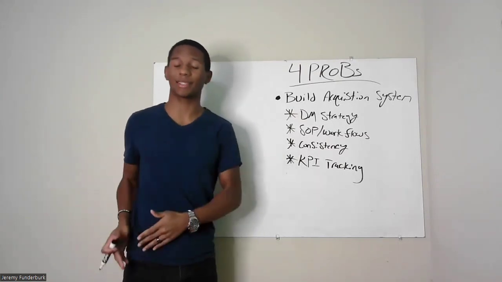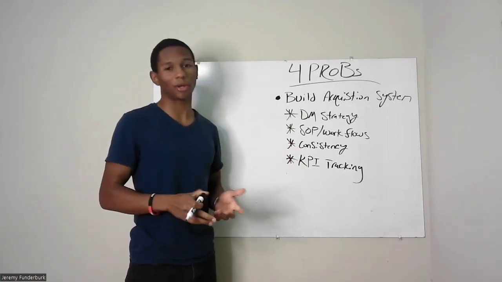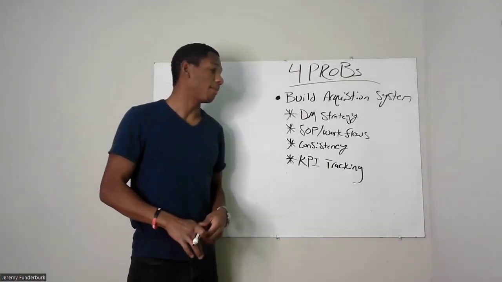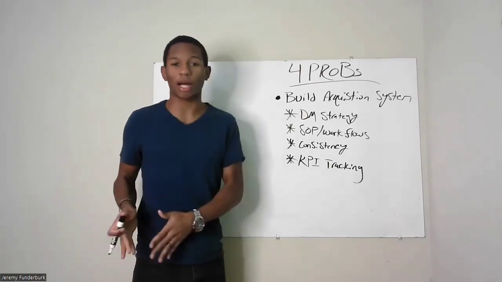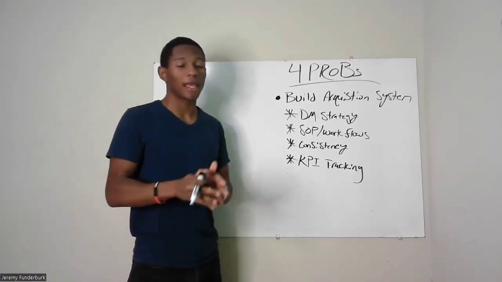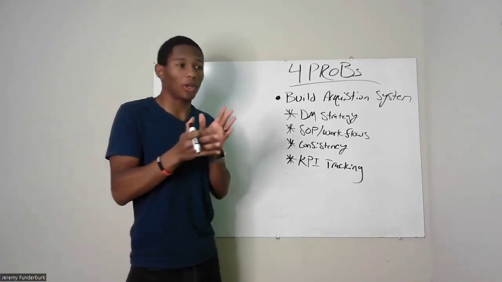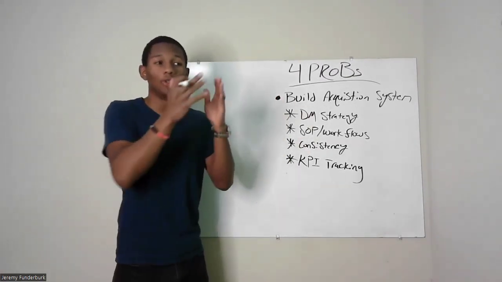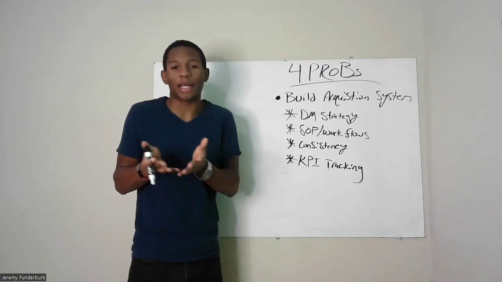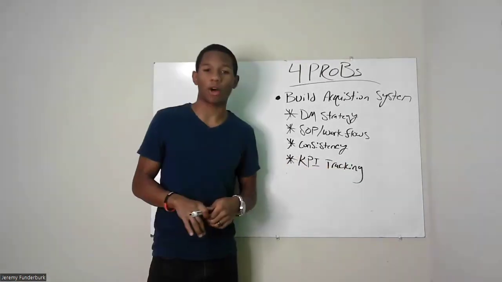And then track how long each of the clients are staying with you before you lose them, that churn rate. Because you're not going to keep all your clients, just the nature of the beast. But you want to keep that as high as possible. But you can't understand your problems if you're not tracking all your numbers. You may be thinking you're doing well and not realizing 60% of your clients are leaving. You may think you're doing well, but you're closing 2% of your calls. You just don't know without looking at the numbers. The data never lies. So you have to track all your numbers.